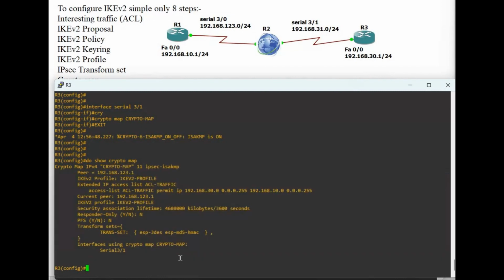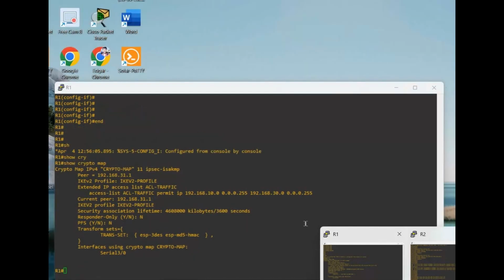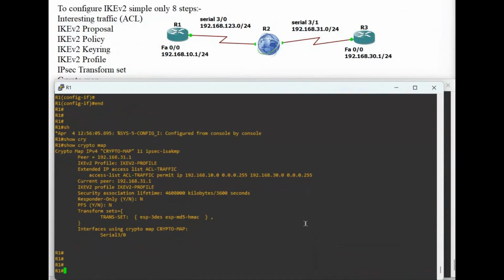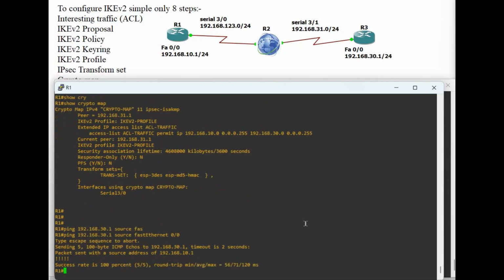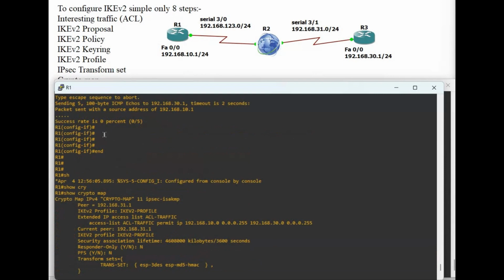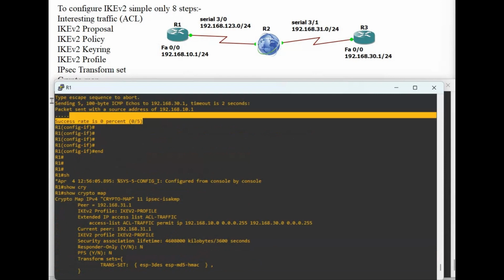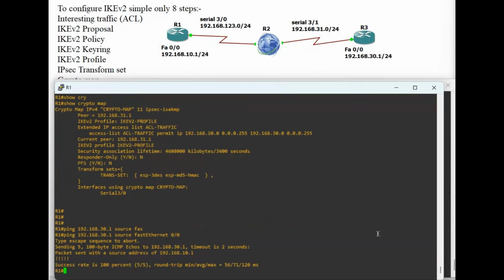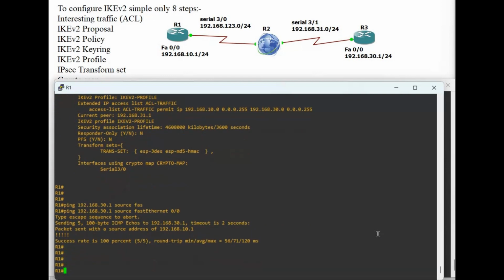Now let's try to ping. This time the ping is a success. Now ping 192.168.30.1 and the source is FastEthernet 0/0. Now you will see the success rate is 100%, but before the success rate was 0. So now let's check whether the packet is encrypted or not.